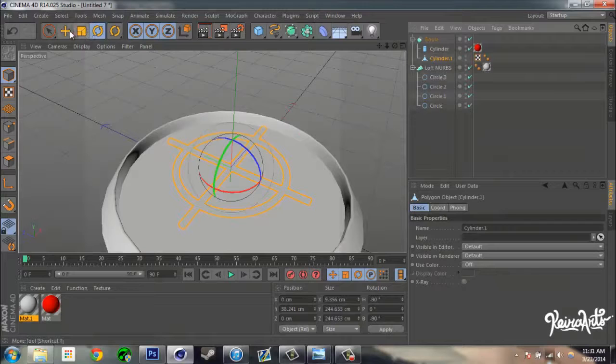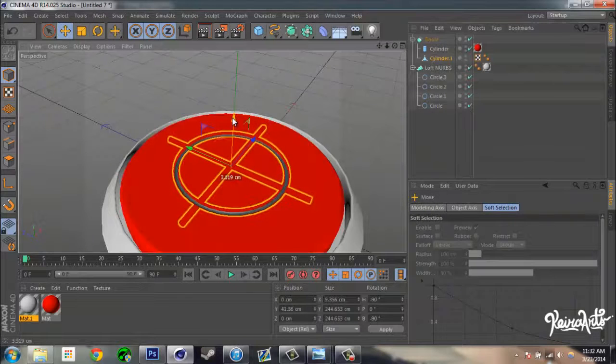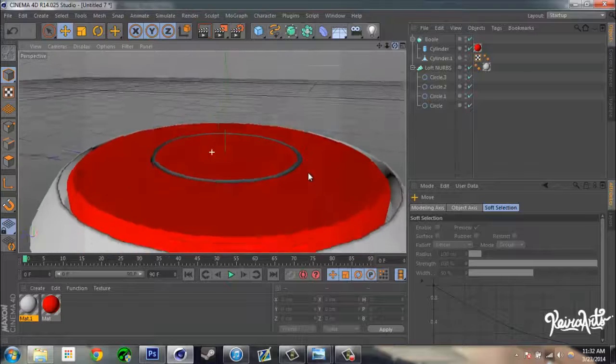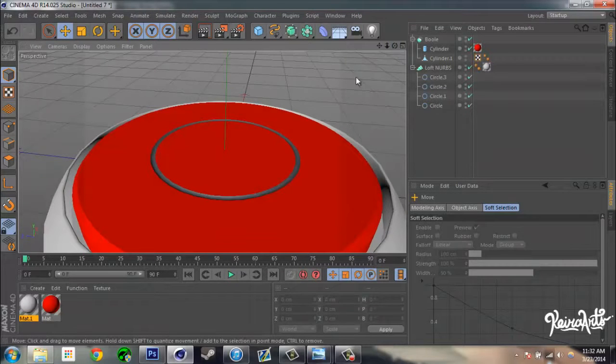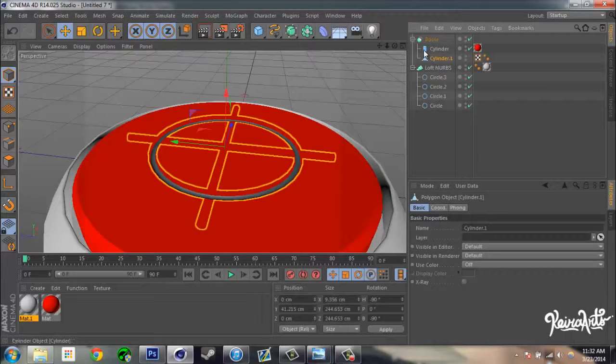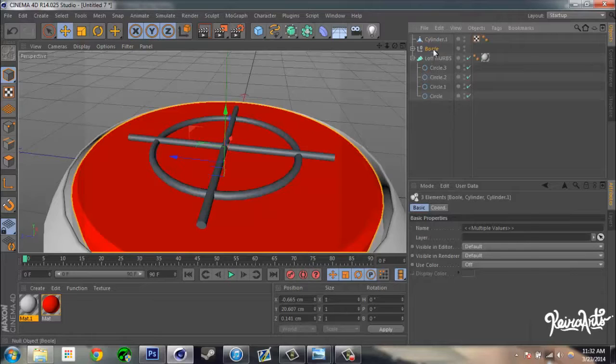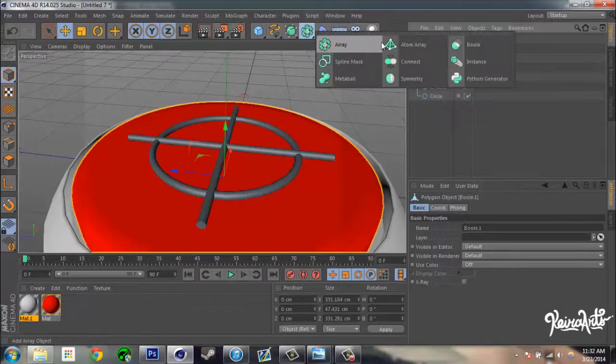Not sure why it's not working. Oh, there we go. Small little bug in Cinema 4D. Gonna make a copy of this. Make this editable, select children, select objects and delete, and just repeat the process.